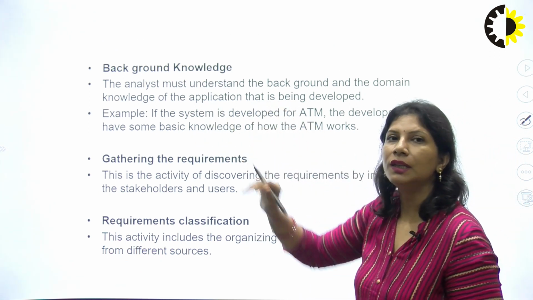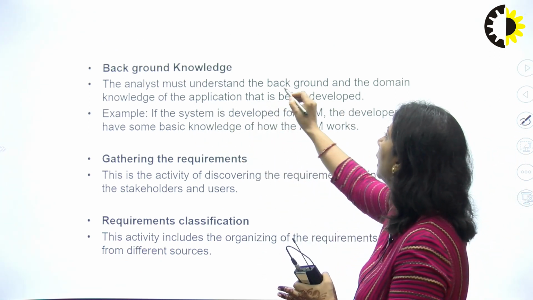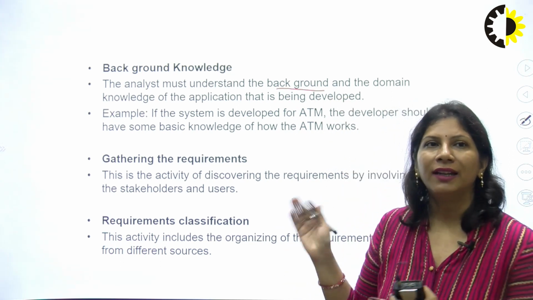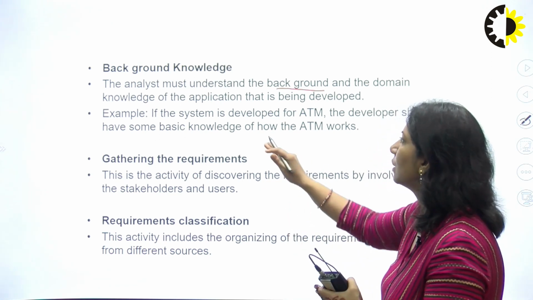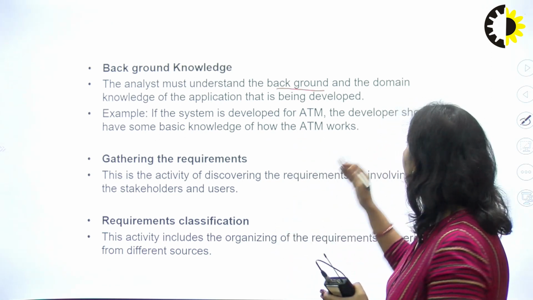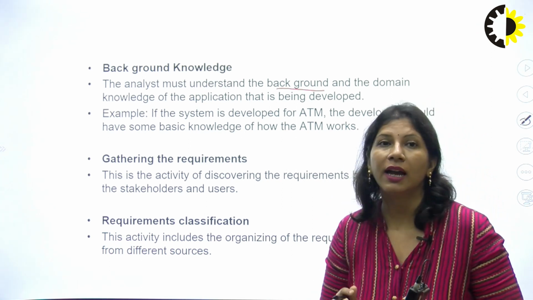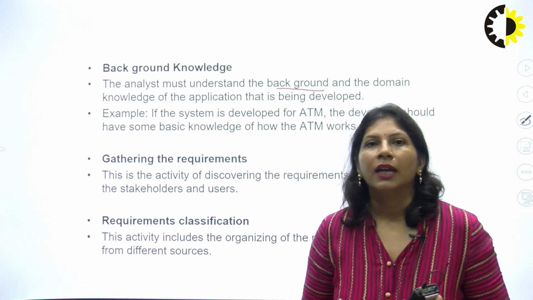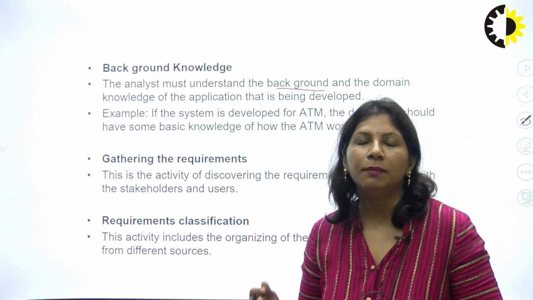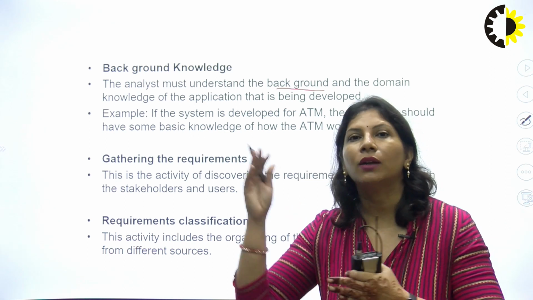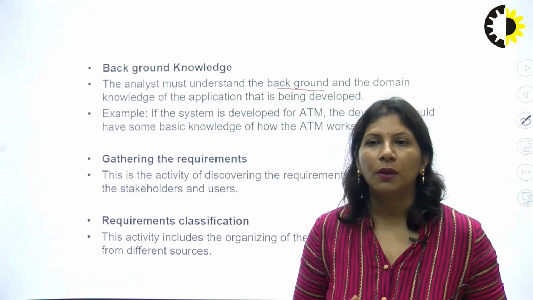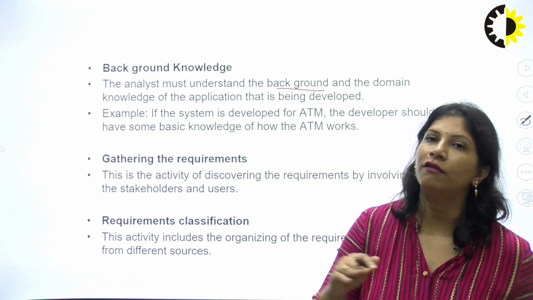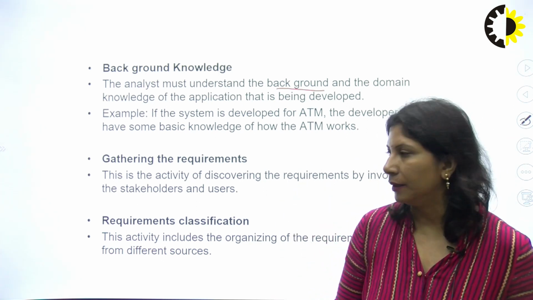Background knowledge, that means the analyst must understand the background and the domain knowledge, right? If we take a simple example, if the system is developed for a particular ATM, the developer must have the basic knowledge of how the ATM should work. Or if a system for result management has to be built for a particular university, the developer should understand how the result processing has to be done, and what all the people are involved while the result processing is done.